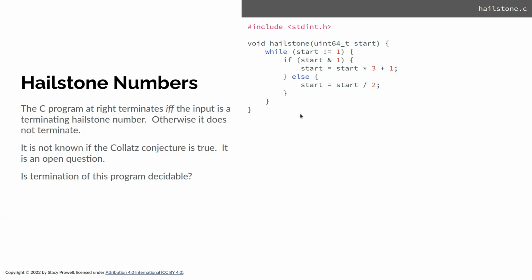Well, if someone could prove the Collatz conjecture, clearly the answer would be yes, it terminates for all inputs. But the Collatz conjecture hasn't been proven, so we don't know if all of the integers eventually terminate at 1. So the question is, is the question of this program's termination decidable? This seems like applying the halting problem, asking if it terminates for all inputs. I'm asking it about a problem that is an open problem. How do I deal with this?